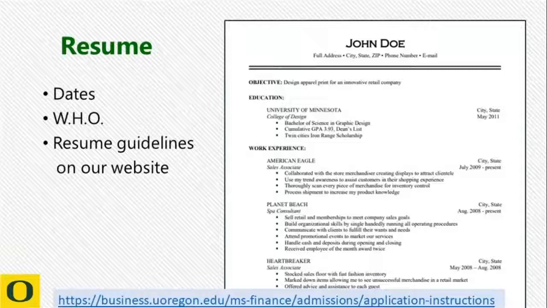Okay. And just on a personal note, if you look at this John Doe resume up there, what I like about it is it's very simple, clean, and clear. I know I've seen some marketing resumes from students who are interested in doing the MBA for marketing or whatever, and there's just so many pictures and graphs and doohickeys on it. For me, it's just distracting, because really we just want to find out what you've been up to and how you might be able to contribute to the cohort. So just make it nice and clean and clear.